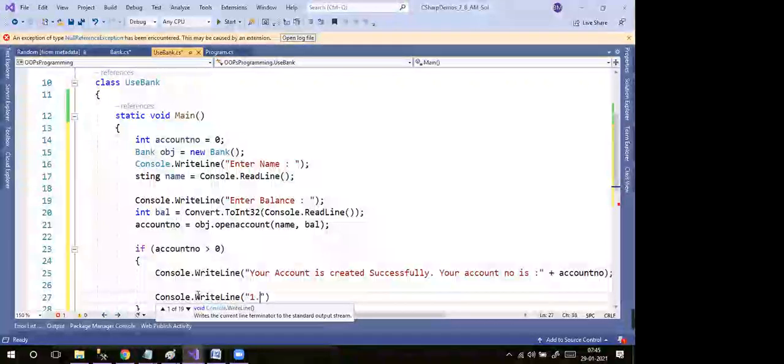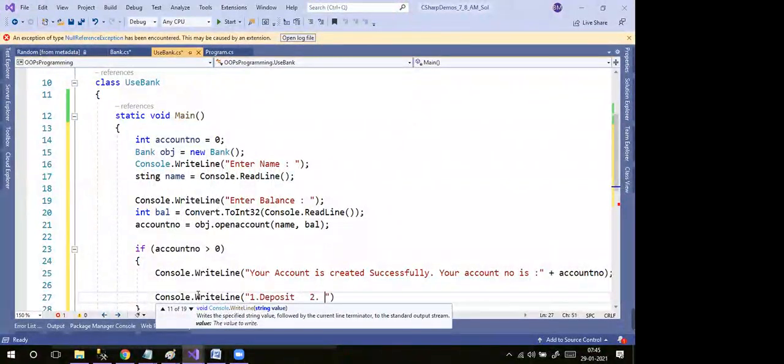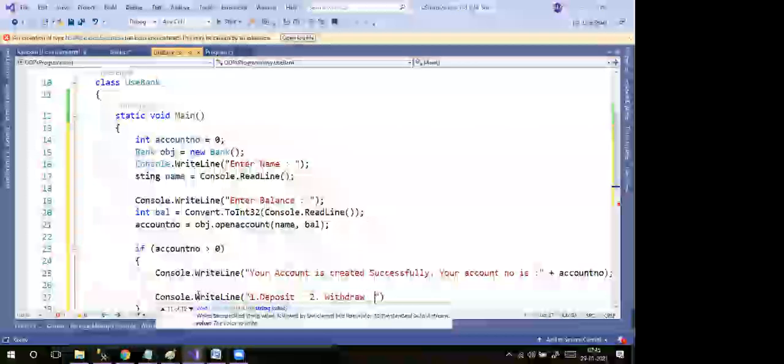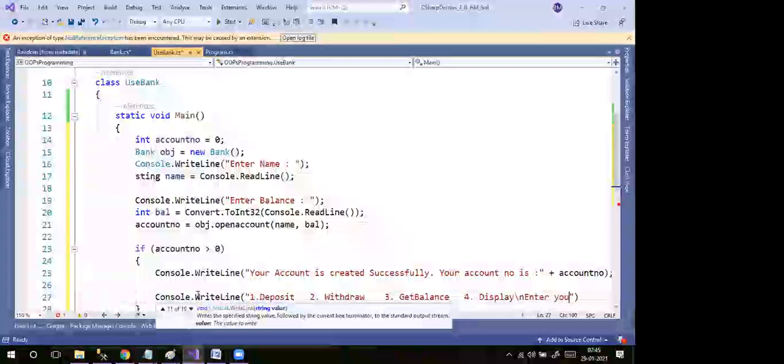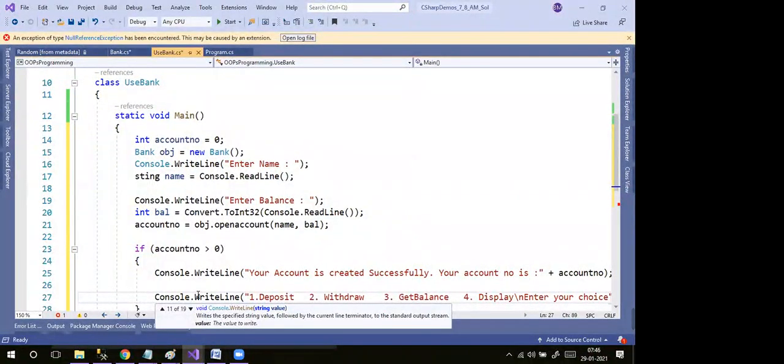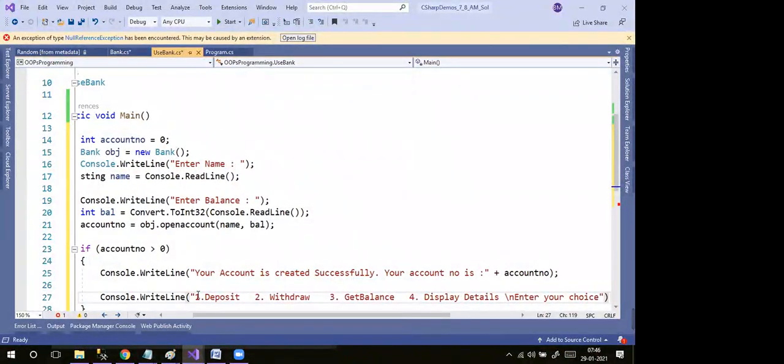Console.WriteLine: 1 for deposit, 2 for withdraw, 3 for get balance, 4 for display details. Then: enter your choice.